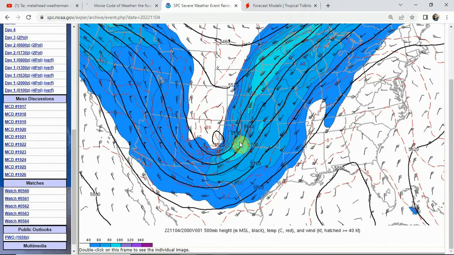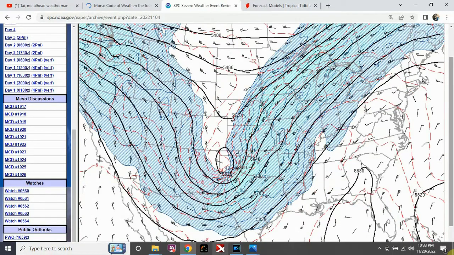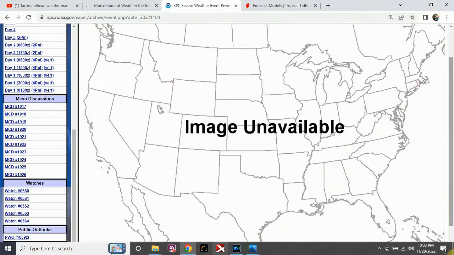Usually for severe weather, you're looking for at least about 40 to 60 knots being acceptable for some severe development around the upper levels of the jet stream. But we've more than surpassed that here. We have a very strong jet stream, and of course this would aid in our tornadic development.